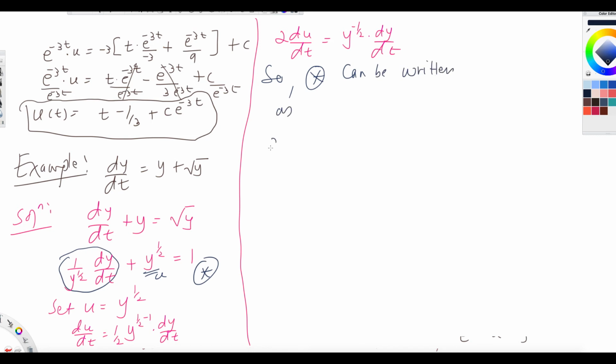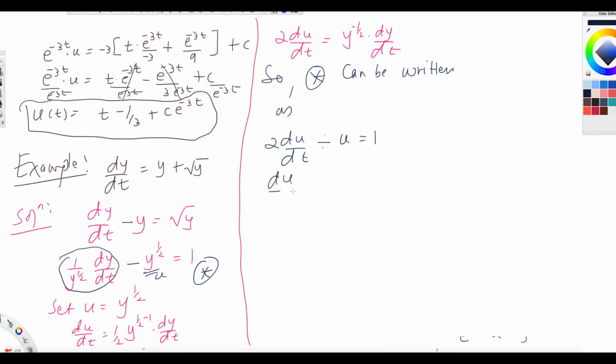So the starred equation can be written as 2 du over dt plus u. Okay, is that a plus u or minus u? Oh, by the way, this must be minus, right? When you bring that to the left, this must be minus. So I missed that minus sign there. Okay, so it will be minus. And then what? 2 du over dt minus u equals 1, right? So what is the integrating factor? Let me divide by 1/2 first.